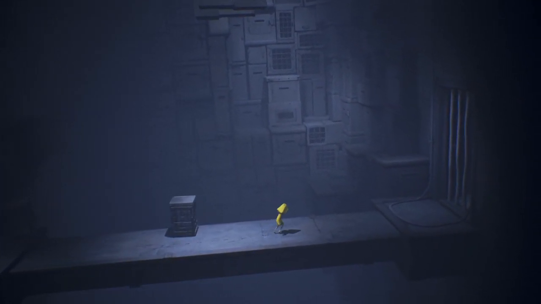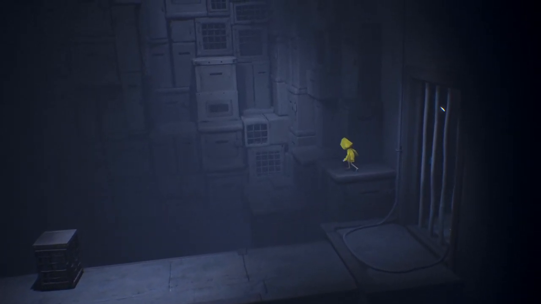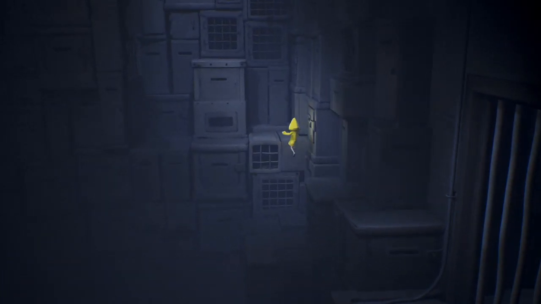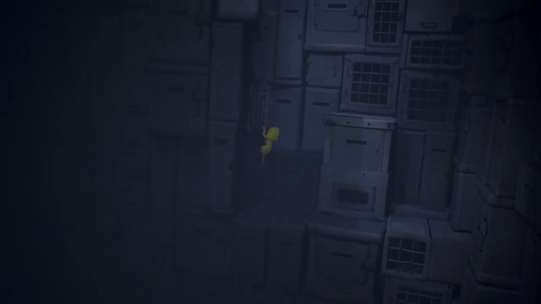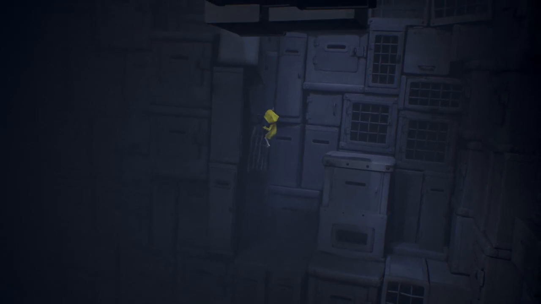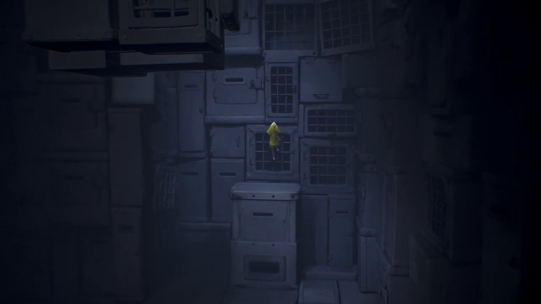Okay. And so we now have to get past this electrical door. Let's go down here. I think I'm just going to try to climb around, see what I can get done. And now we have to do our very first... Oh, great. Let's see... Yeah, perfect.